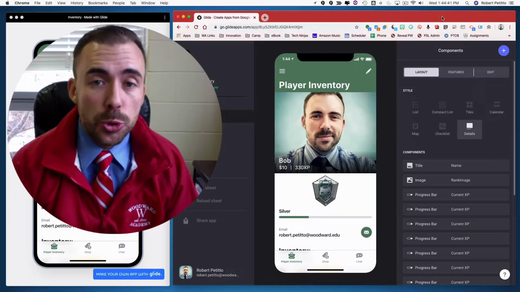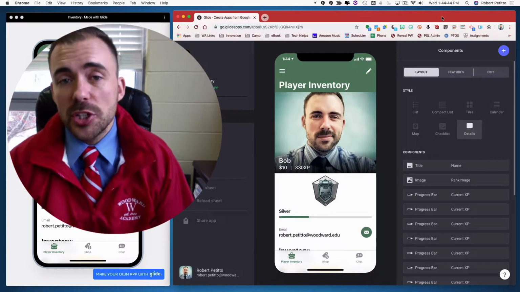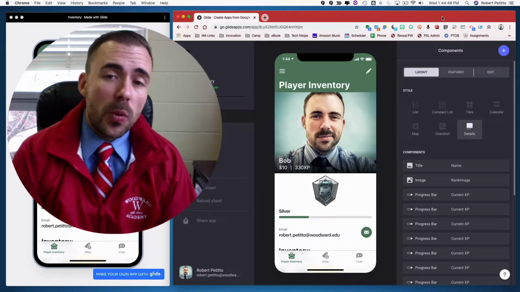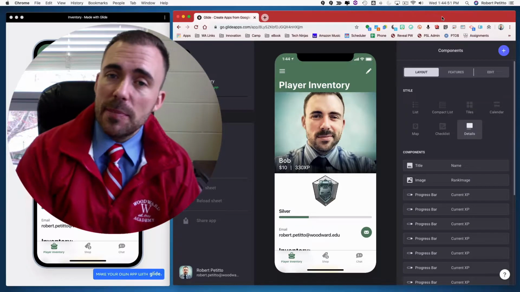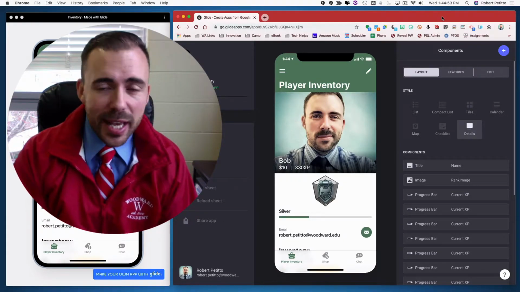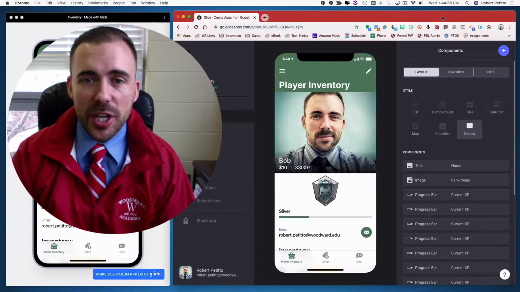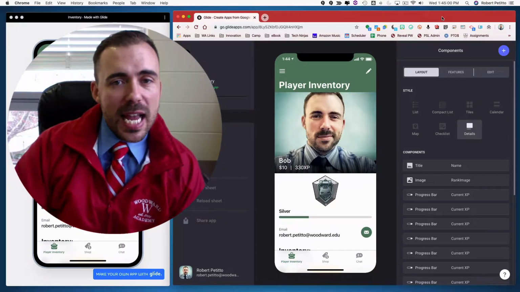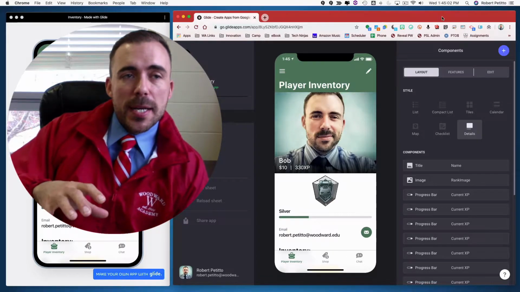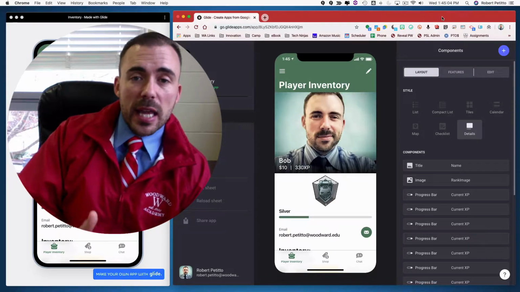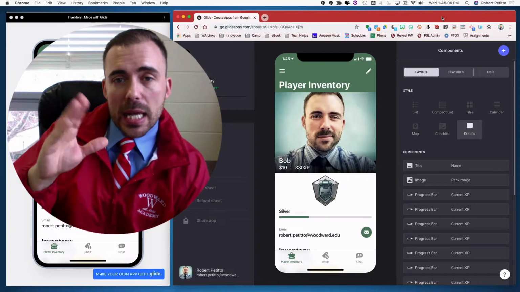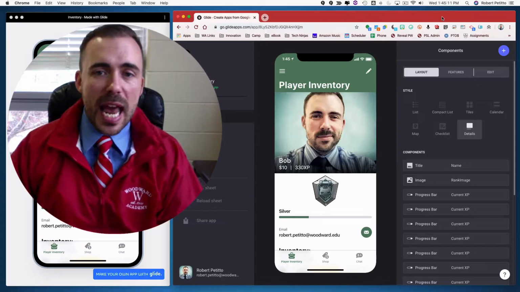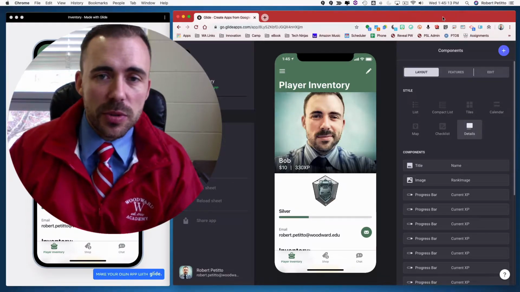Made huge strides, huge props to Jeff Hager, who keyed me into this feature of Glide that I hadn't already been using. I knew for a long time that Google Sheets is laggy, and the more formulas you use and calculations you do in Google Sheets, the laggier your app will be. But I couldn't figure out exactly how to make that same functionality work within Glide using their own built-in columns, but he keyed me in on a couple features, which I spent some time with today, and now I have instant calculations within my app.